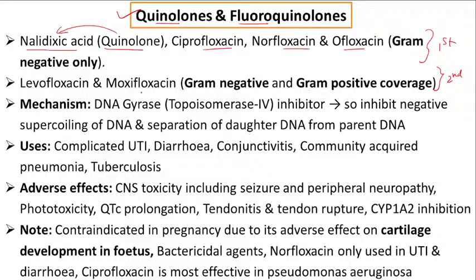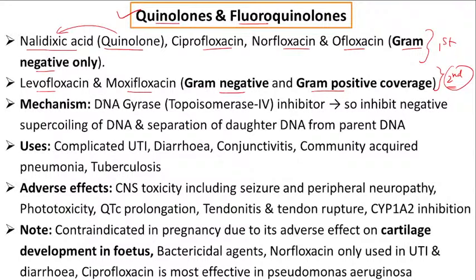There are other molecules as well, like sparfloxacin and gemifloxacin, but these are the most commonly preferred, so I've written only two. What is the difference between them? The earlier first generation molecules were given specifically to patients with gram negative organism infection, while the second generation covers both gram negative and gram positive. That is a broad spectrum, and that is the advantage of second generation fluoroquinolones.